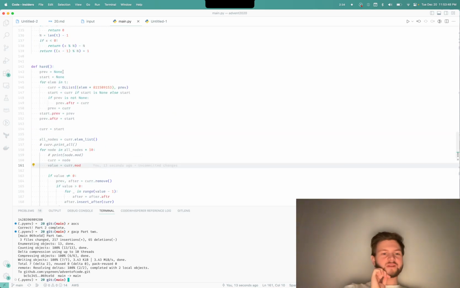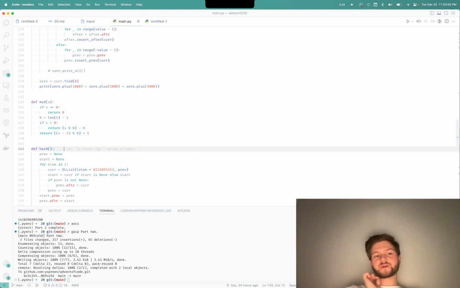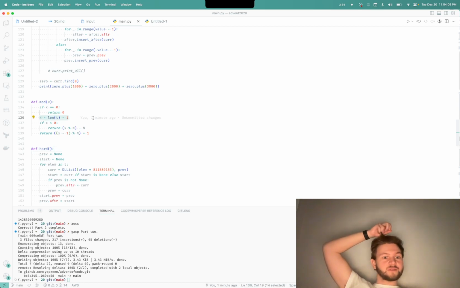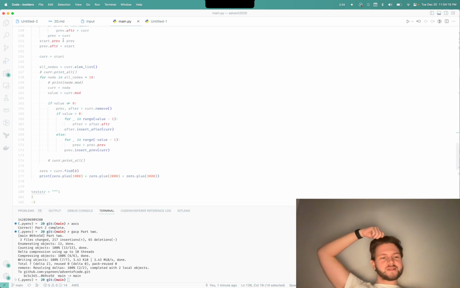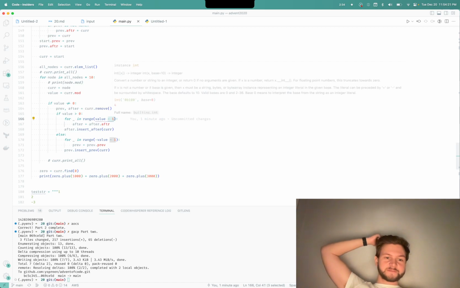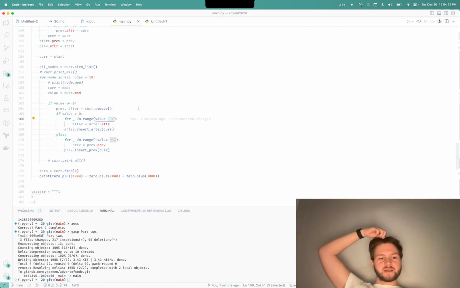I'm happy with the little modulo. It's important that you don't ever return 0 if the input was not 0, which is what I tried to do here. It's important that you always return a negative value when you put in a negative value, which is what I tried to do here. It's important that you do modulo by len - 1 because you're removing an element, and then wrapping around the list all over again. Really happy with this. I'm pretty sure this is like a reference implementation, except I have no idea what's going on here. Don't ask me.